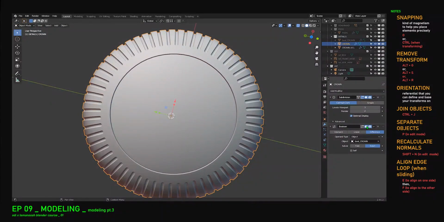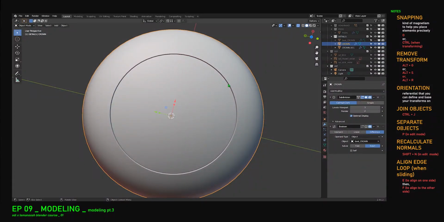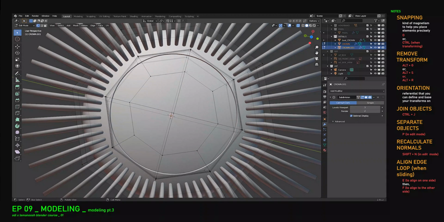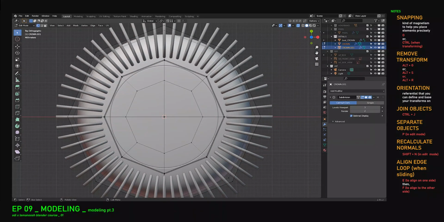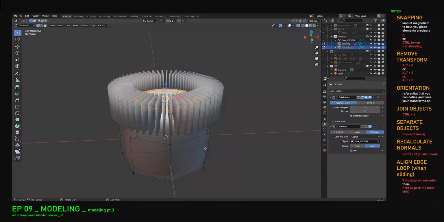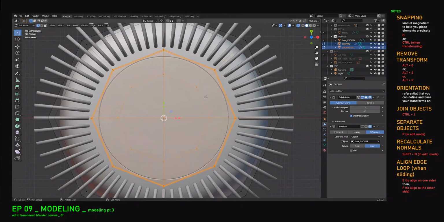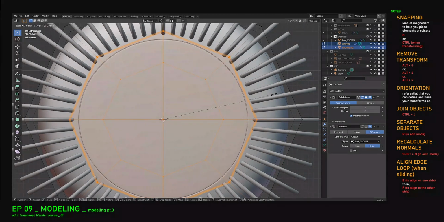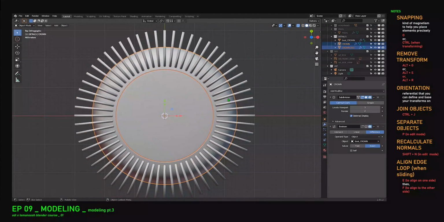But it's no problem. Let's just disable the boolean and let's select the two objects. Let's also show where we arrive, and in top view we should be able to just select everything. Yep. Deselect the bottom one, and let's just scale it up until we get close enough. Yeah, this looks better.